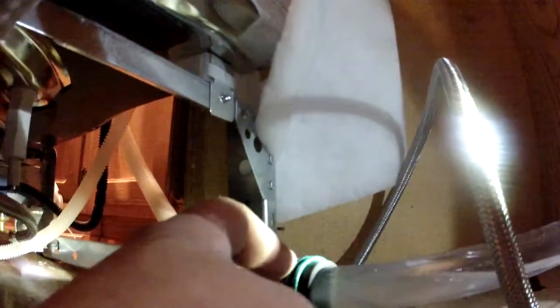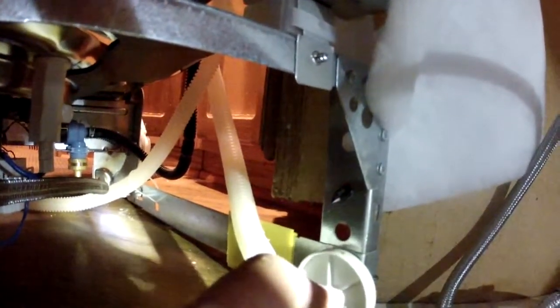So the stuff you buy could look like this, white opaque stuff, but I think that's kind of cheap and easy to break, and this is why it leaked for me.